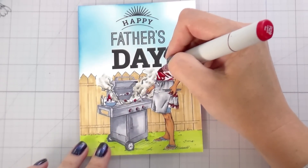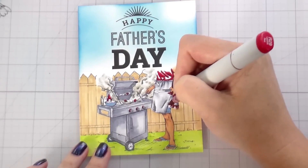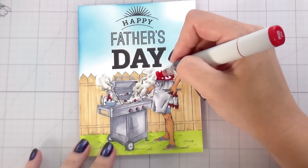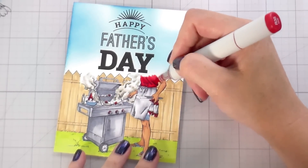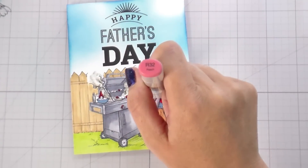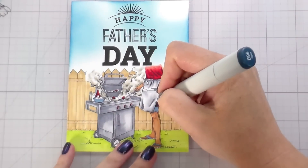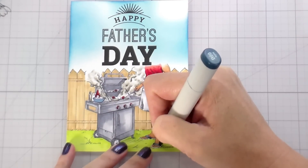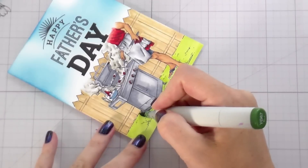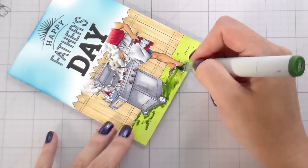I kept the color choices pretty simple. Red is his favorite color so that's why I went with the red shirt and red accents. Green made sense for the grass and it's a complementary color to red. Everything else is neutrals. For the things on the grill and the bottles, I just repeated each color — the bowl is blue, one bottle is red, one is green, one is gray. Some grill items are gray like a grilled onion, some brown for meats, and some green and red like peppers. I tried to repeat the same colors so I wasn't adding anything unnecessary and so everything had a cohesive, matchy look.